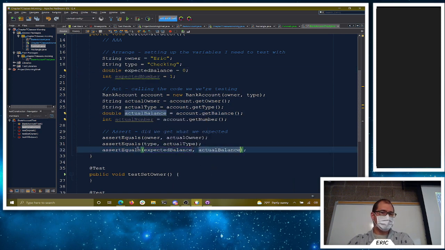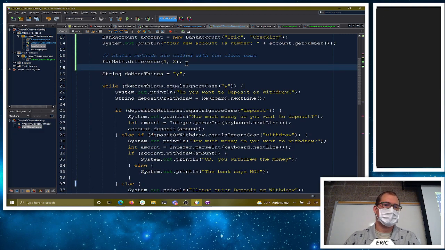Now this is the one that needs to be different. When you're dealing with doubles, remember how Java is a little bit bad at math, and every so often you'll get a trailing ten-millionth of a decimal point if you add up enough? Did I ever show you that? Okay, we can do that real quick.